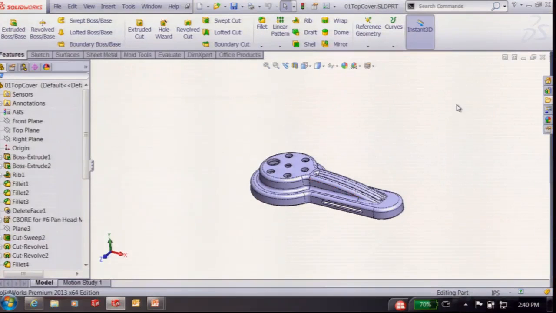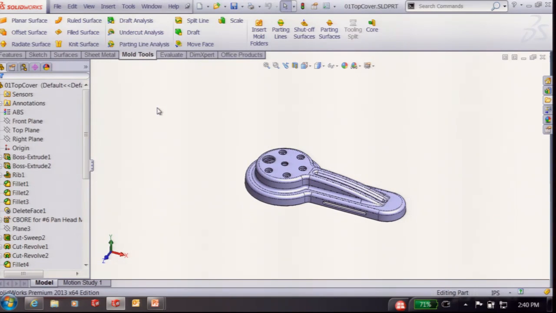So if I switch back here to my SolidWorks window, I can go ahead and find the Mold Tools toolbar on the Command Manager. And there's a lot of surfacing tools on here, just the stuff that by default SolidWorks has put on here to aid in the mold design. We've got surfaces and some analysis tools for our part geometry. But what we focus on is basically these 6 icons, and more specifically these 5. And so the first option that we're going to start with is our parting line tool.